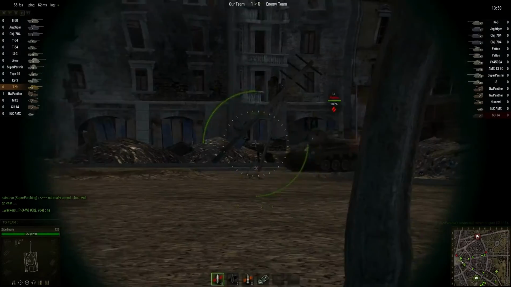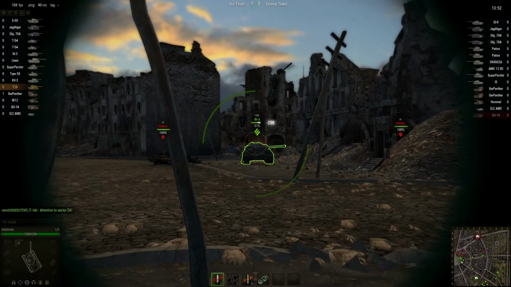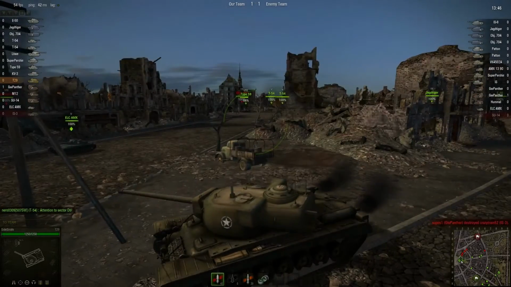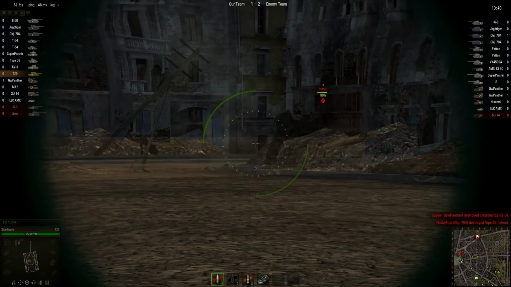Oh crap, contact. He didn't shoot at me though. He backed all the way out. He is gone. That's a Patton. Another Patton. Double Patton. Are they wolf packing? Alright, we've got a low here. What's over there? Oh man, I should have kept my eyes front. I fail. Alright, here we go.